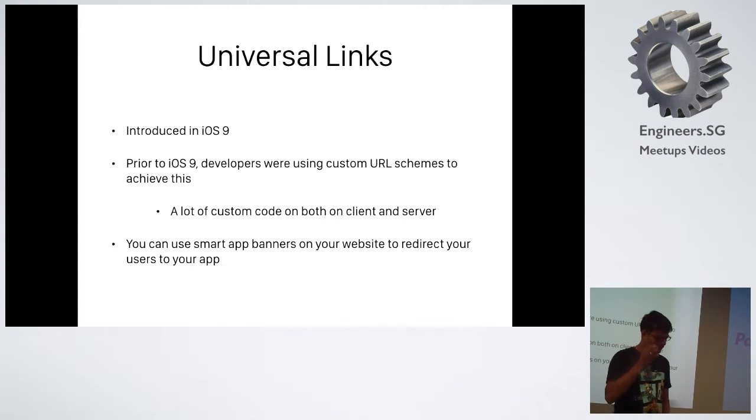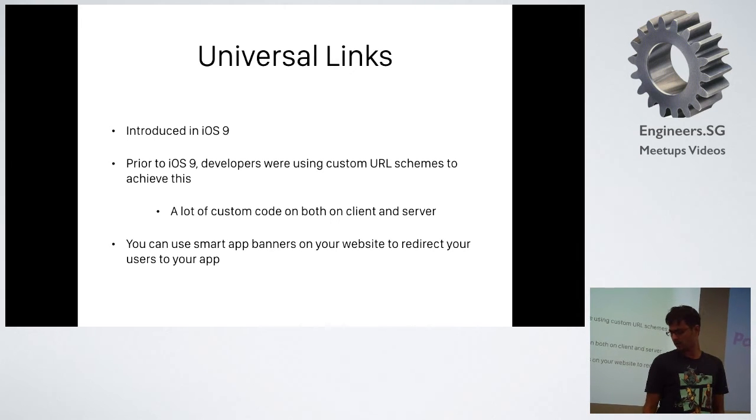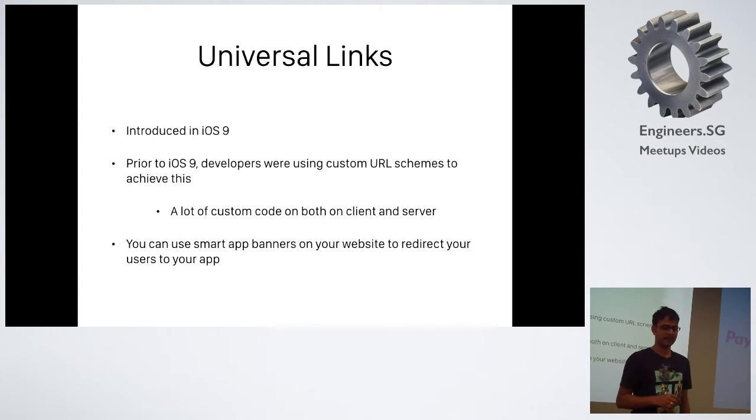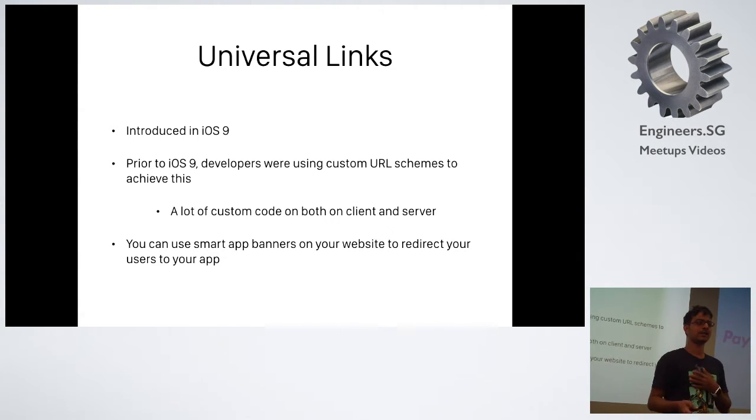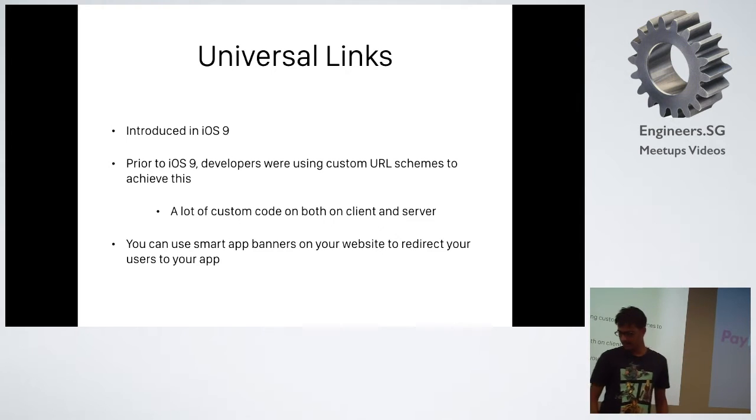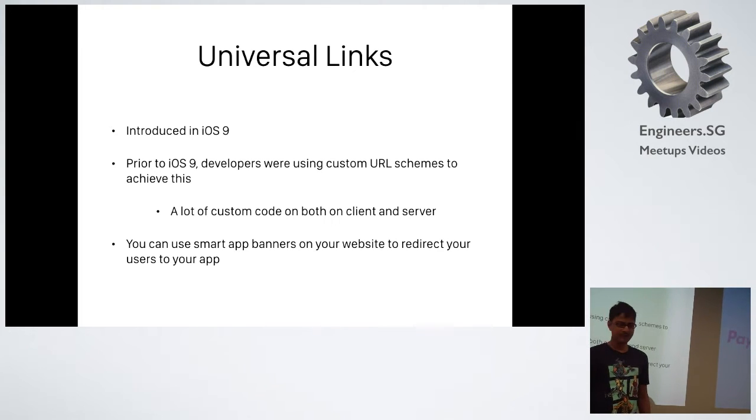Another thing you can do is use smart banners. I'll show you a couple of examples of smart banners. Let's say you have been browsing certain websites and you see on top, install this application. And sometimes, let's say you have that application installed and you see, open. Let's say you go to m.youtube.com, it suggests, hey, open the YouTube app because I know that you already have the YouTube app installed. So that you can do using a smart banner. But for universal links, there are very few steps that you need to do on the server side and the client side. I'll walk through those steps.